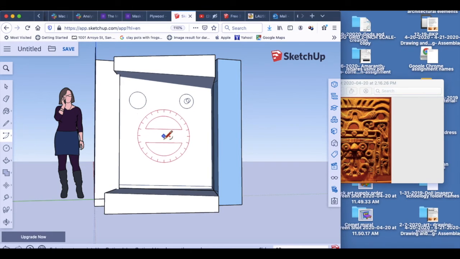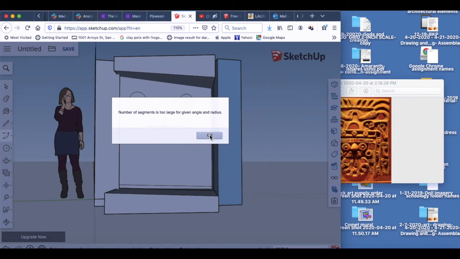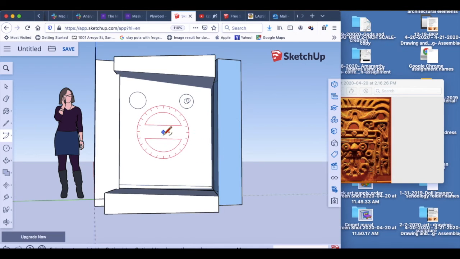And okay, so I got my protractor here, and I'm going to bring this up here, and I'm going to come, having trouble. It comes over like that. There you go. Click out to that end, click.